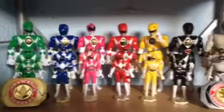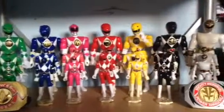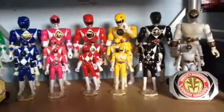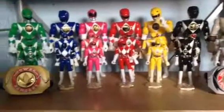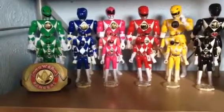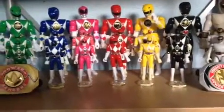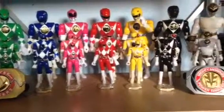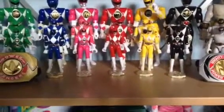Next shelf down we've got a few new things. We've still got the 8-inch Rangers, or 7-inch, and then the 5-inch flip head Rangers in front of them. The new things in front of them are the 4-inch figures of each Ranger. They're all very similar apart from the Blue Ranger, who is one that can light up and is made of die-cast. I think some of them may be from different lines because some have the actual Rangers' Power Coins on, but the Red Ranger doesn't and doesn't look like he ever did.